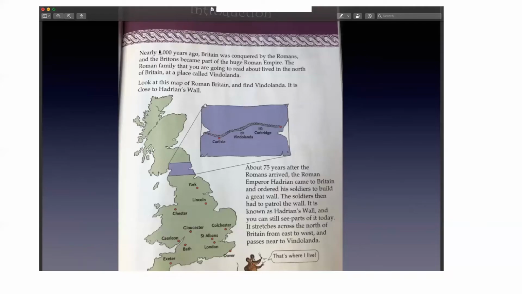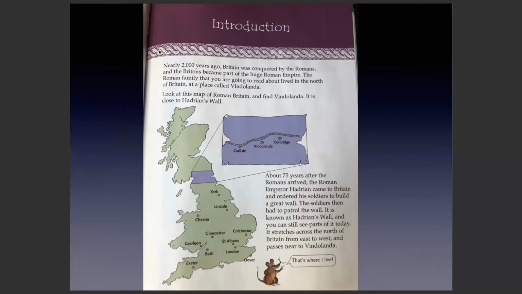I'll just read this quick little beginning thing that they talk about, because we're not actually in Rome in all the little stories in the book. We are actually in England. And the reason why they do this is because there was actually a fort that had a lot of archaeological discoveries made. And we found that there was a family living there. And so all of the stories that you're hearing in this are kind of recreations of different stories that they may have lived through, based on things that we found. And we'll see more of this as the stories go on.